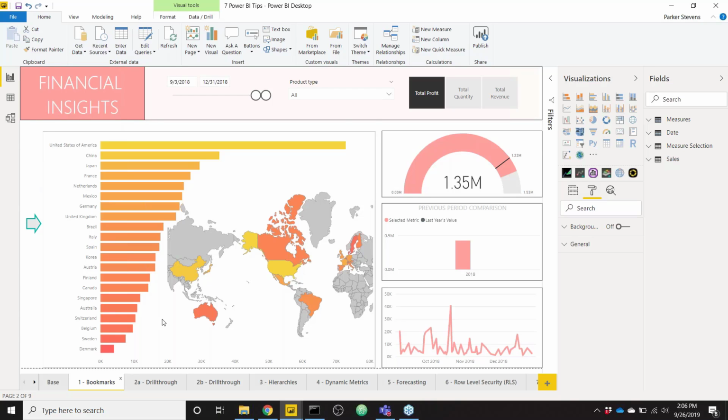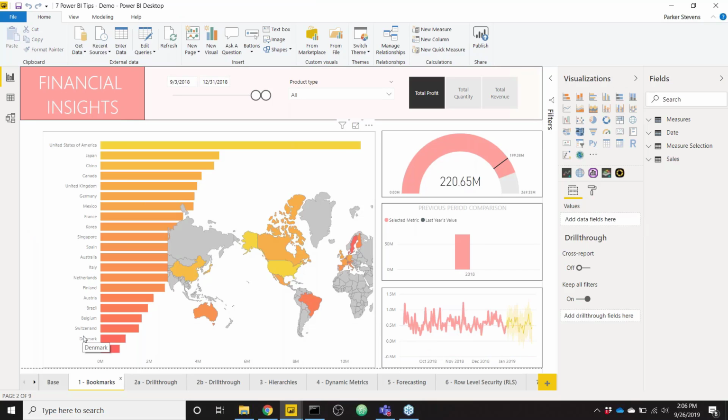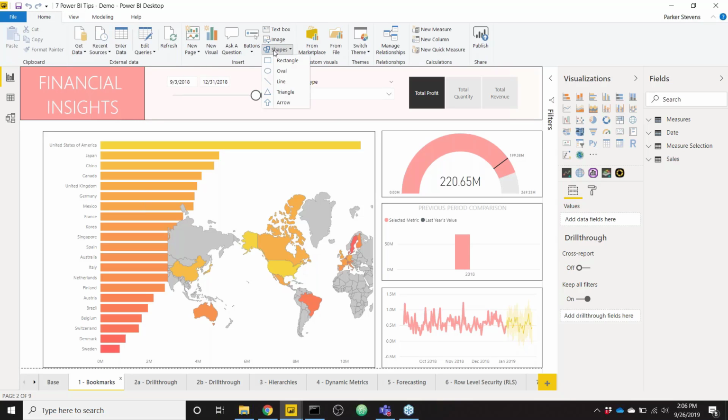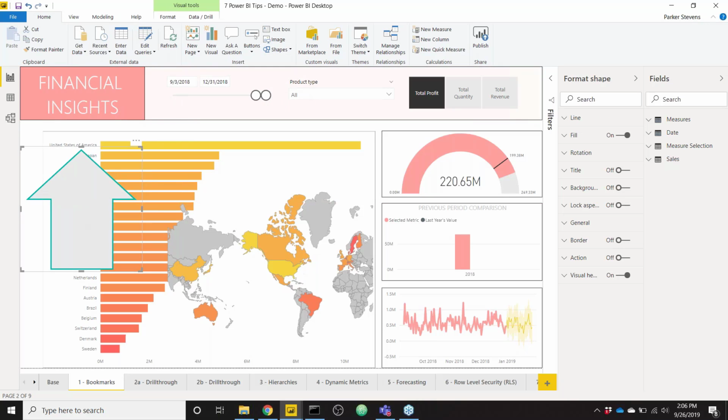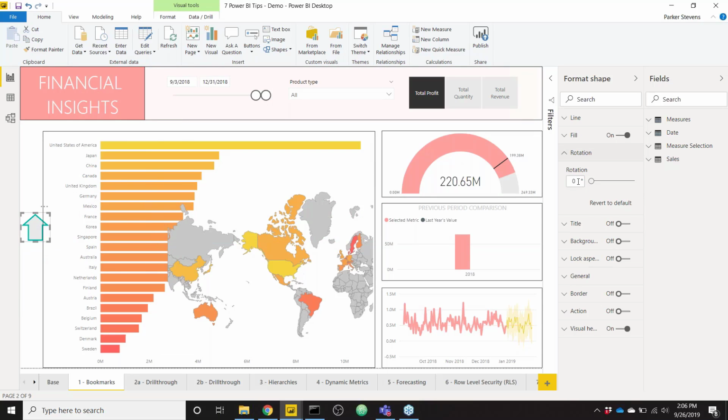So that's kind of what we're going to be building today. Let's go ahead and hop on over to another file that is basically the same one, but without anything built out. So in order to set up this first trick, let's go ahead and add a couple of items here. We will go to Home. We can add a shape. I'm going to add a little arrow on the left side, like we had in the other file. I'm going to rotate it a little bit so it's facing right to give the user an idea that it's going to pop out to the right.